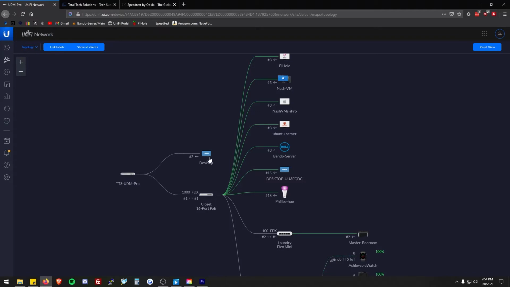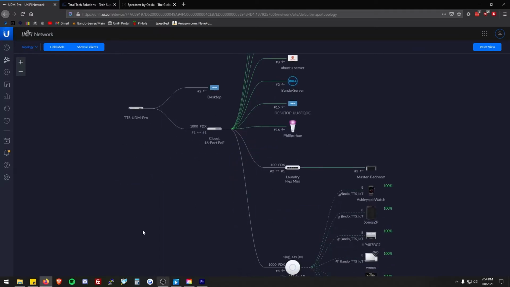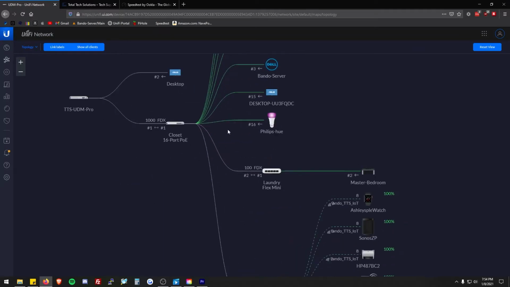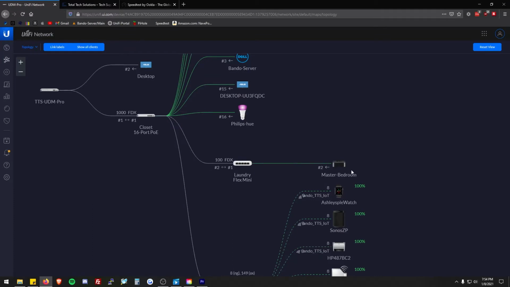That's because I wanted to skip the switch. I'm not trying to share my desktop traffic with everything else on the network. Another poor network practice here: a switch into a switch. Don't do this. But the only thing connected to the switch at the time being is the Apple TV. So I'm not too concerned about it right now.